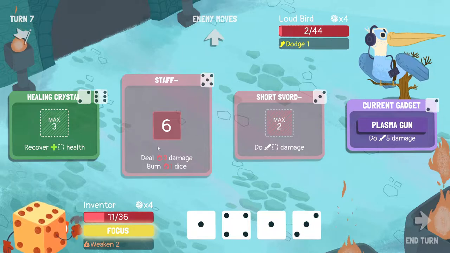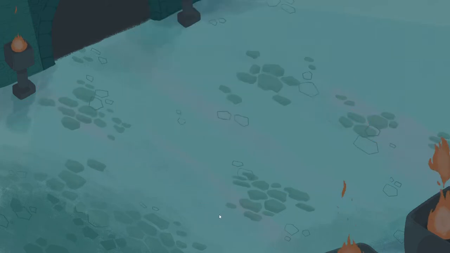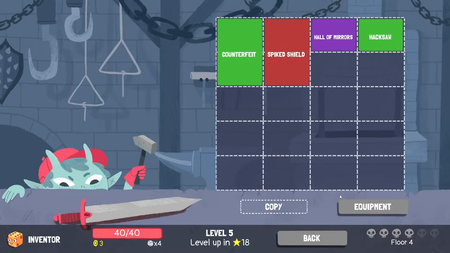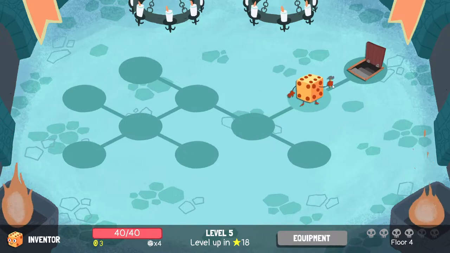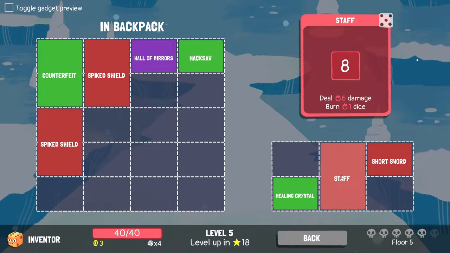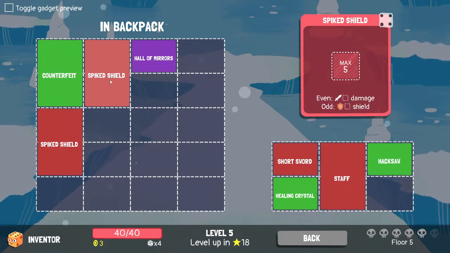All right. Well, let's just do the plasma. I think this is a level up, and we'll be okay. Maybe. Yeah, we're okay. All right, we're okay. Copy equipment. Yeah, I feel like, hold on. I'm copying the spike shield. Let's put Hacksaw back. I think I know what I'm gonna do in the end.